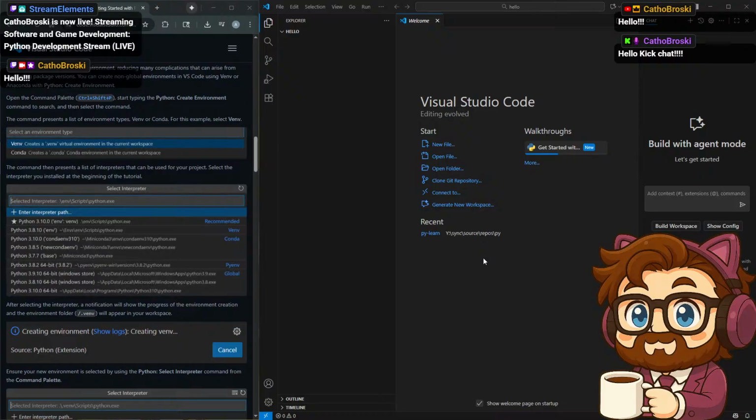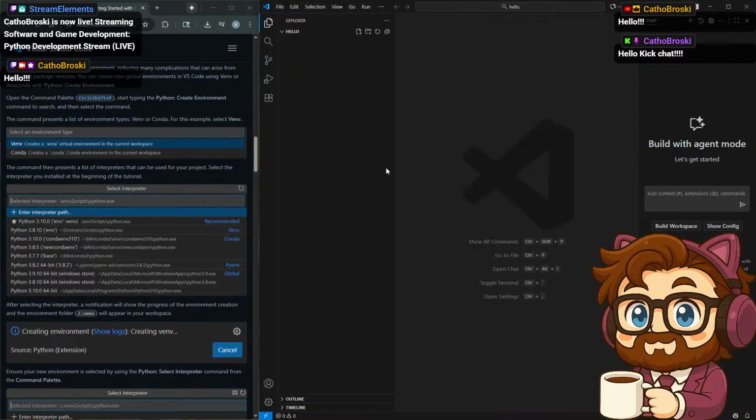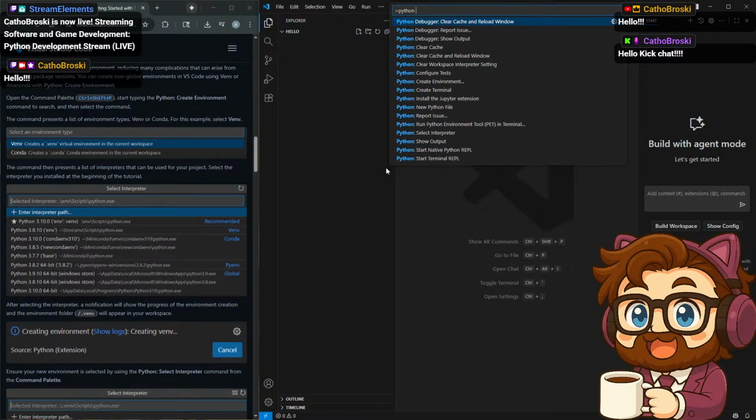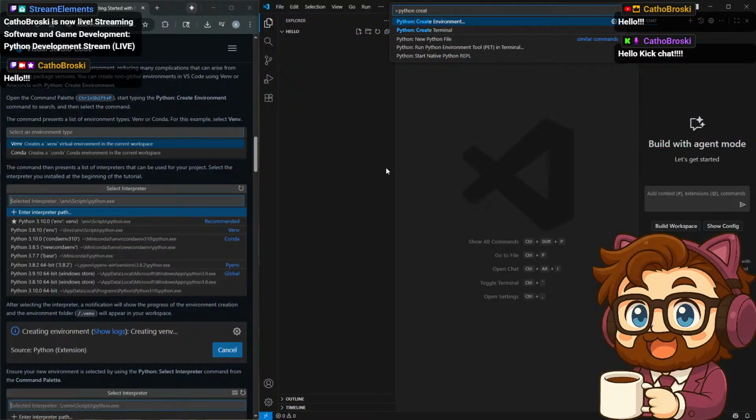Open the command palette, Control-Shift-P. Okay. And start typing the Python: Create Environment command to search, and then select the command.